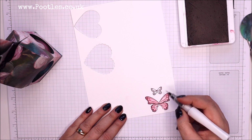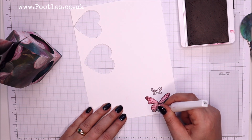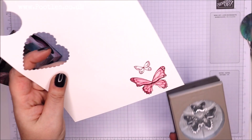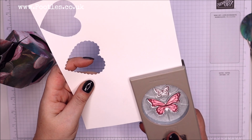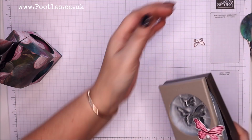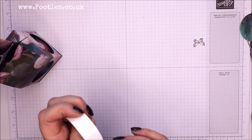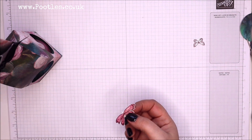So that stamp set is the Butterfly Gala, so that's from the annual catalogue. And the punch, also, it's called the Butterfly Duet, this one. This actually launched in the spring catalogue last year. Very, very popular. So it lasted into the annual catalogue. Still proves to be one of the most popular stamp sets that we have.